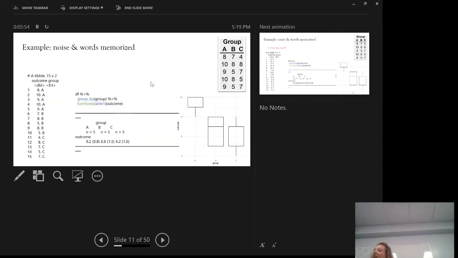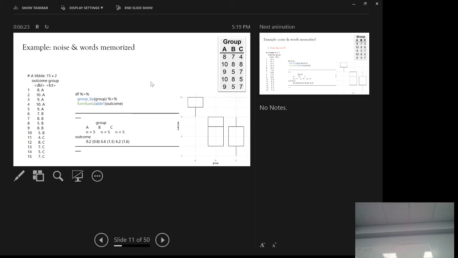Okay, so here's our data up in the corner. To be able to do this in R, you have to have this in that stacked long format. So each person gets a line. So how many people did we have in this data set? 15. So we need them stacked 15. Then this middle column has how many words they memorized, and then this third one is the group that they're in, A, B, C. This is how I've entered it. Now the columns could be in any order, but we need to have each person have their own line.